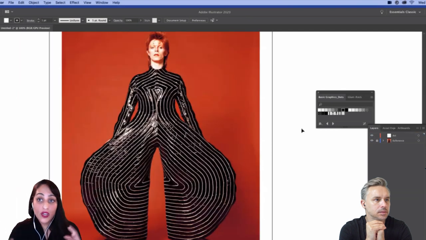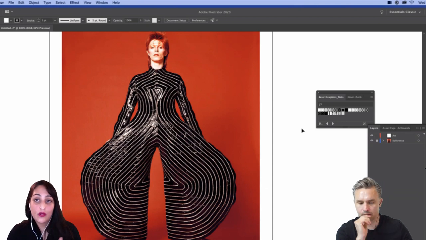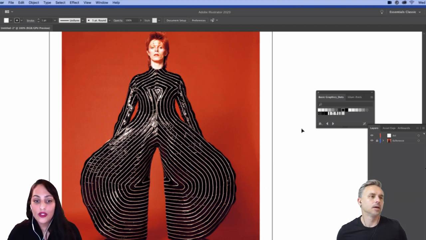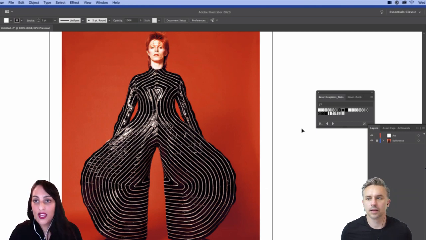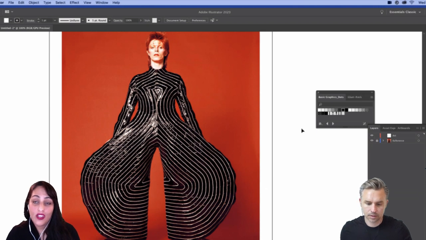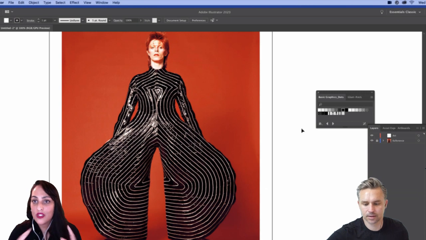There are plenty of ways to approach this. So I suggest, because we're going to be using the pen tool a fair amount today, if the pen tool's not your friend yet, that's okay. You can do a lot of the working out of the shapes you're going to make on paper. So get tracing paper and work that out for yourself. For me, I'm actually a little faster with the pen tool than I am with an actual pen. So I'm going to do my working out of the shapes straight onto the photograph and use that as my reference.